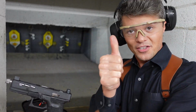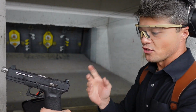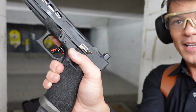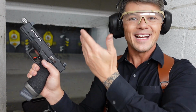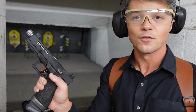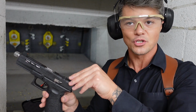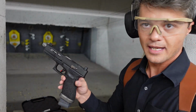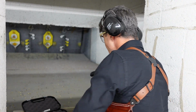And it's the thumb of the right hand resting, depends on if you're a right-hand shooter or a left-hand shooter, resting on the slide release. Here, you're not gonna have that problem because the slide release is actually raised. So it's good for competition shooting, and obviously it is good for tactical shooting as well, because you don't have to worry that your slide is not gonna lock back on the last round. Okay, so done with that.